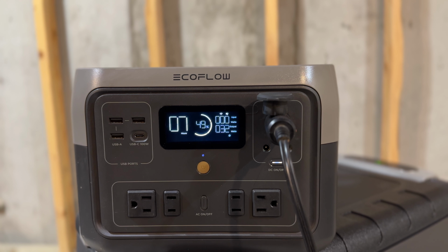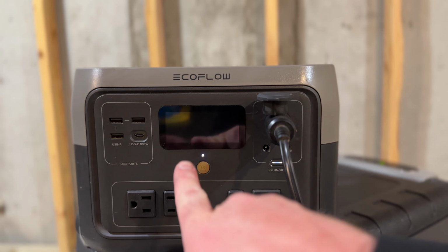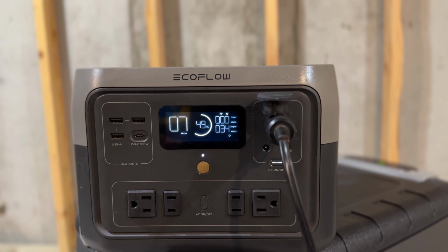So let me put my mic down by the compressor about a foot away. See if you can hear a difference there. So this is eco. Let's switch it back to max. So there's a little bit of a sound difference there. But yeah, that's the ICECO.